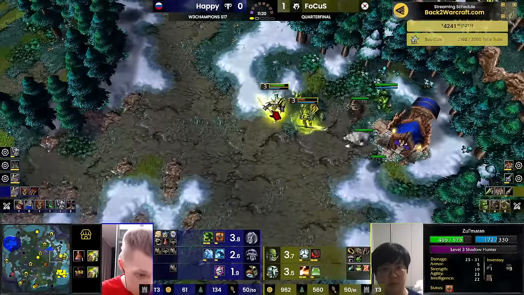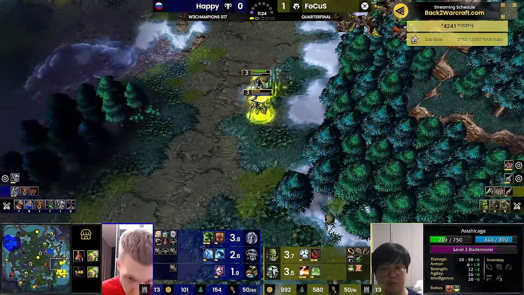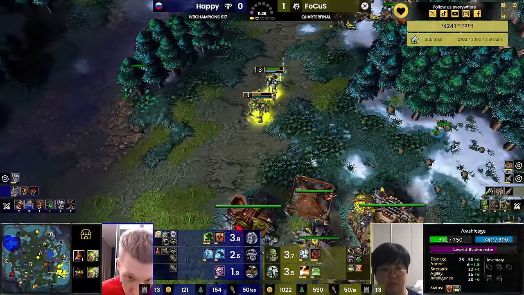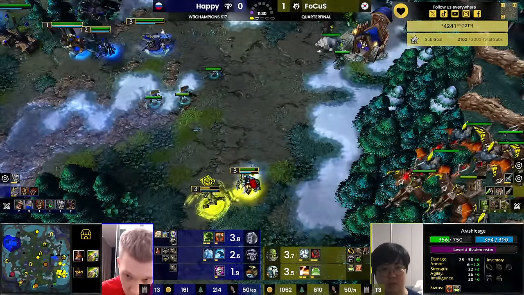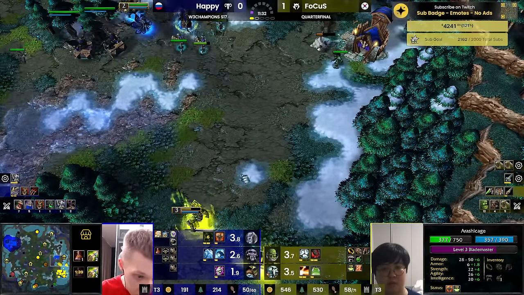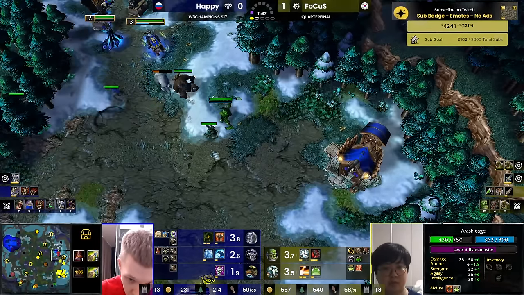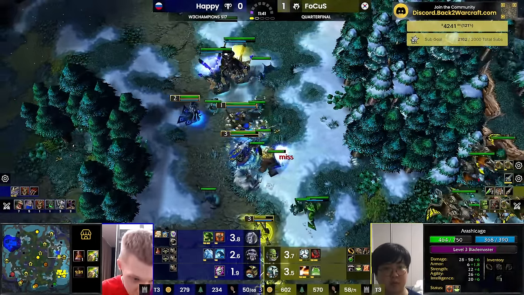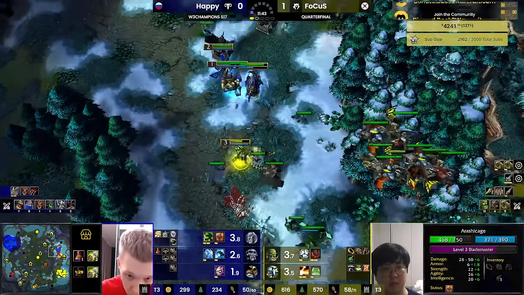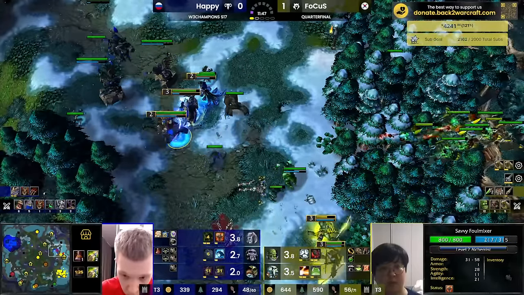FoCuS dodging yet another bullet. Dude, this is insane to me that he went Dark Ritual again. He got so owned by this level 5 Blade Master. And he's like, whatever. Frost armor overrated. But he does have two armor upgrades. This is the critical moment where the bats become really inefficient. Still one-shot guards though.